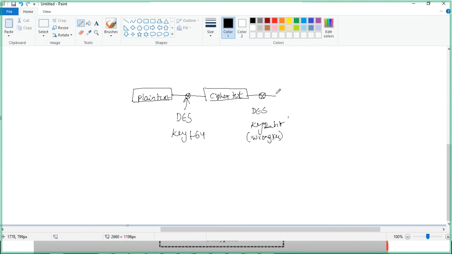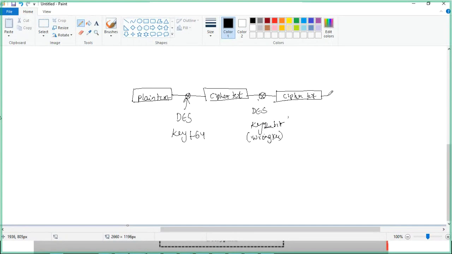You apply decipher text. What happens? Some other gibberish data you will get. Correct, right? That is cipher text. What you have done, instead of encrypting with the key 2, you have done decryption. So that you will get some more complicated cipher text.